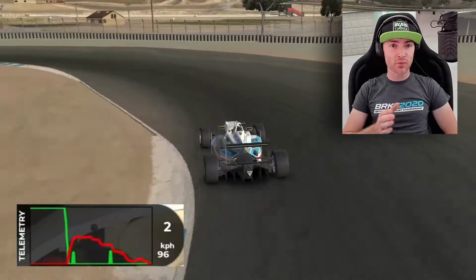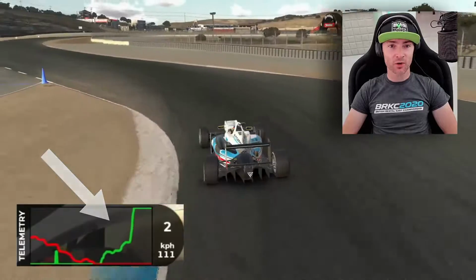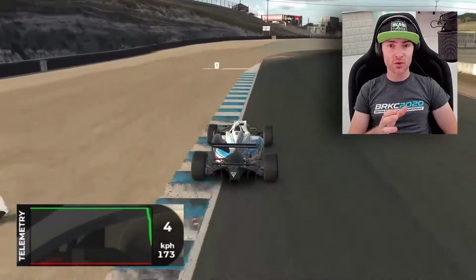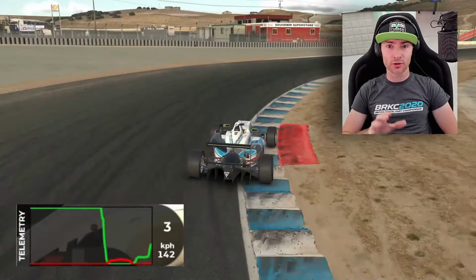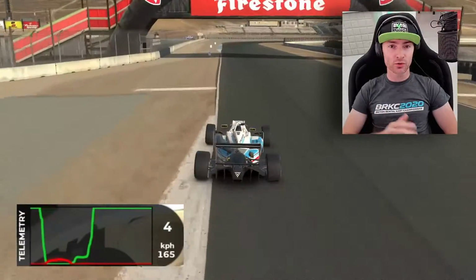Then you want to just bleed wide in the middle of turn 1, effectively take 2 apexes, there's the second one, and full throttle before you get to it. Then move the car all the way over to the left. We're just going to brake gently for this one, midway along this curb, then back to full throttle nice and early, around about the red sausage curb in the middle, using all the track on the exit.